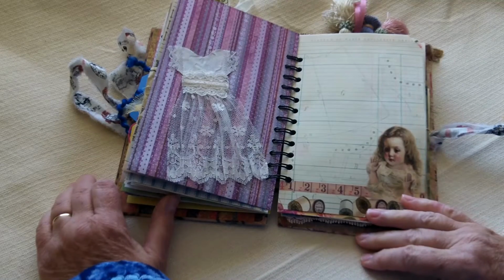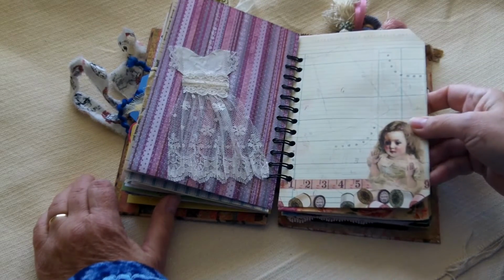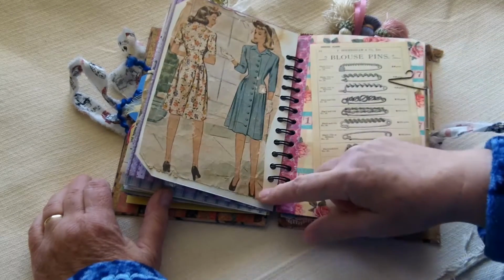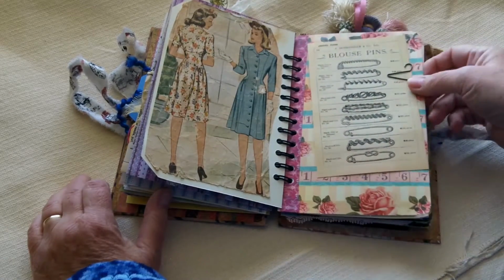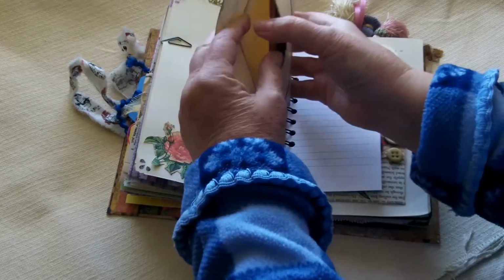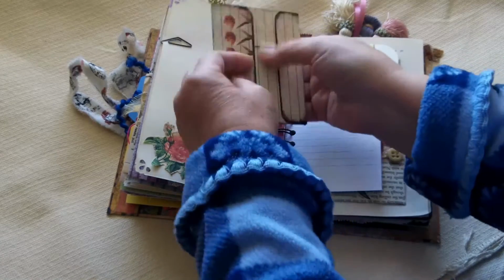I made this little dress out of some lace, which I thought was pretty when it turned out. This was a really, really old unused vintage pattern that I couldn't really salvage in any way, so I cut it apart and pasted it on there, and it looks real pretty. Here's a little pocket with ephemera in it. A little envelope, rather.